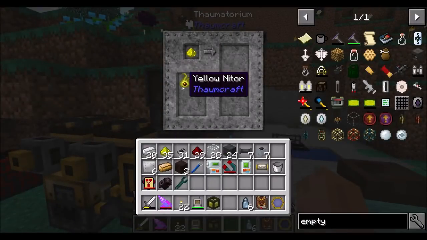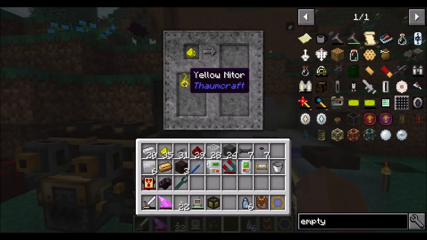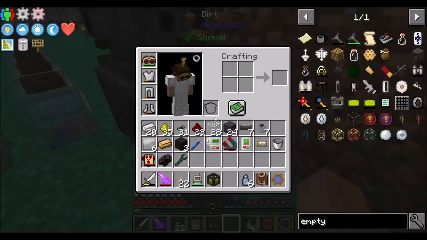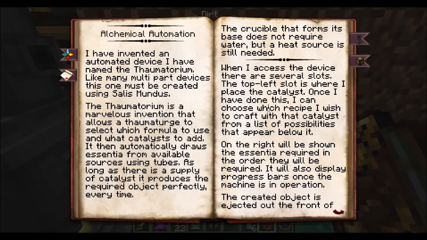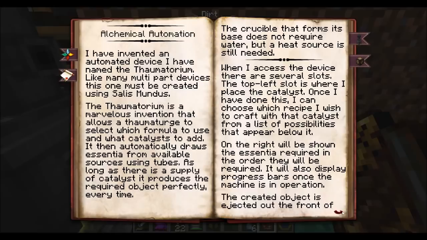So let's say I wanted some glowstone. Make the thing. Make Nitor. Do you need water? You do have a tank. Automatically draws Essentia from available sources using tubes as long as there is a nearby supply of catalyst. It produces the required object perfectly every time. The crucible of Furnace's base does not require water, but a heat source is still needed. There you go. Top left slot is where I place the catalyst. I can choose which recipe I want. On the right will be shown the Essentia required and the order they will be required. It will also display progress bars once it is operation. The created object is ejected out the front. Interesting.